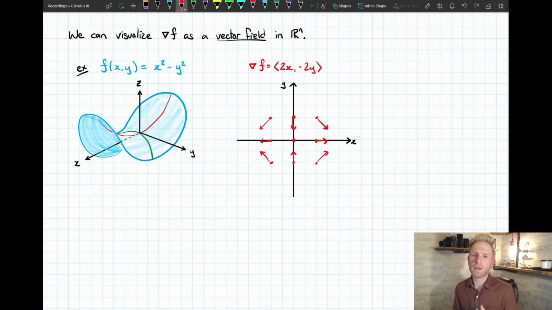So as you can imagine, trying to sketch a vector field, even just in 2 dimensions by hand, is pretty tedious and it's not exactly practical. Instead, let's take a look at Maple and see if we can get some sort of software to go ahead and plot that gradient for us, plot the whole vector field. And maybe we can get a good sense as to some of the important properties of the gradient vector at every single point. It is somehow related to the actual surface z equals f of x comma y, but it's not immediately obvious.